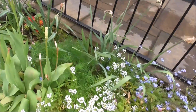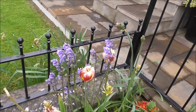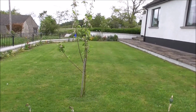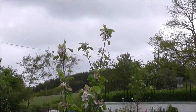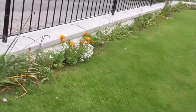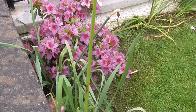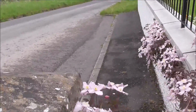Snow and summer, and American poppy. Remains of our bluebells. And this is our front lawn area, and stacks and stacks of dandelions in it. And this is our wee apple tree, and the blooming starlings were pulling the buds off that. You wouldn't believe it. We put in this azalea, and it's done remarkably well. It's brilliant. And this is clematis, and it's brilliant as well.